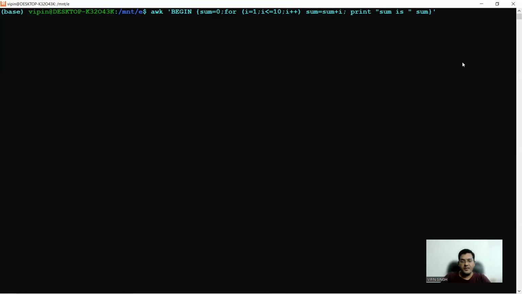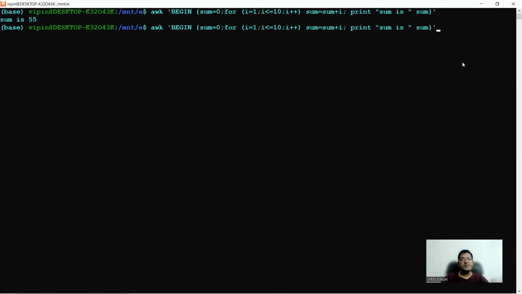So let's see if this works out. So this is for values from 1 to 10, and you press enter, and the total is 55, right? Which is correct, right? You could increment this value to a slightly higher value. For example, let's say we're looking at 1 to 1000, right? And you can press enter again. So this value would be 500500, right? So with very small, innovative code with awk, you can do big things in a file.